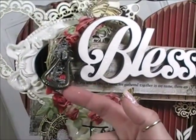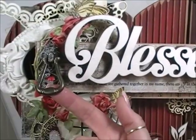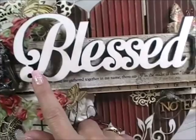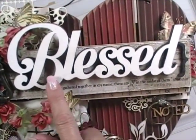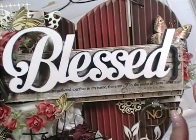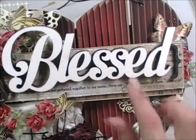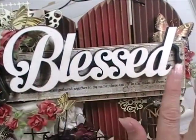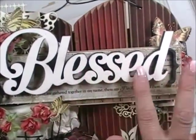You saw me glue this little handle on it. This handle I got from a package of two from Hobby Lobby. So I glued that on there, and this is also a wood word that I got from Hobby Lobby. I used Prima Heavy White Gesso, and I pounced it on there. I showed you that in the start to finish. And then I used a Lindy's Stamp Gang shimmer spray on top of that. It just gives a little bit of shimmer. Probably can't see it on video, but it's really light.